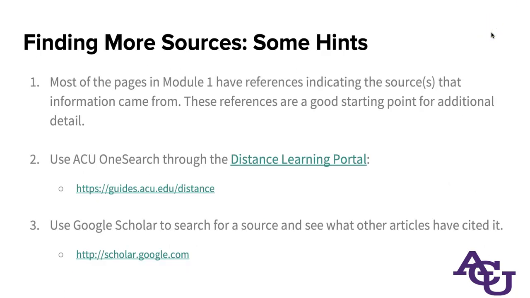If you find that you are looking for more sources and want to know where to begin, keep in mind that most of the pages in module one do have references at the bottom showing where that information came from. So you can always read up on those sources listed in the bottom of the page references. You can also go to the distance learning portal, where you can use ACU OneSearch to look for new material — to look for who's citing an article or things that have similar keywords.